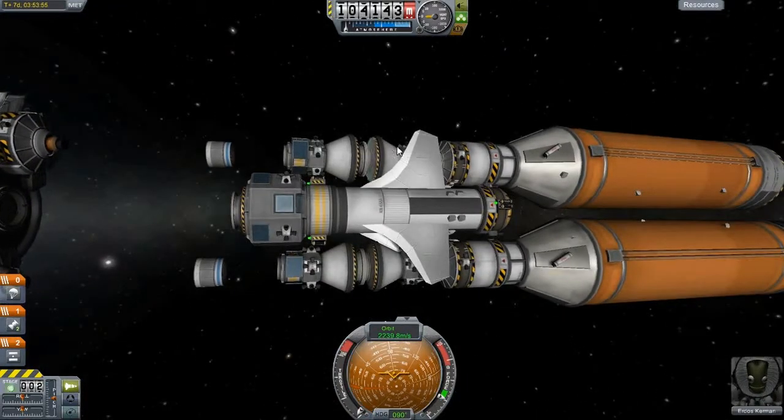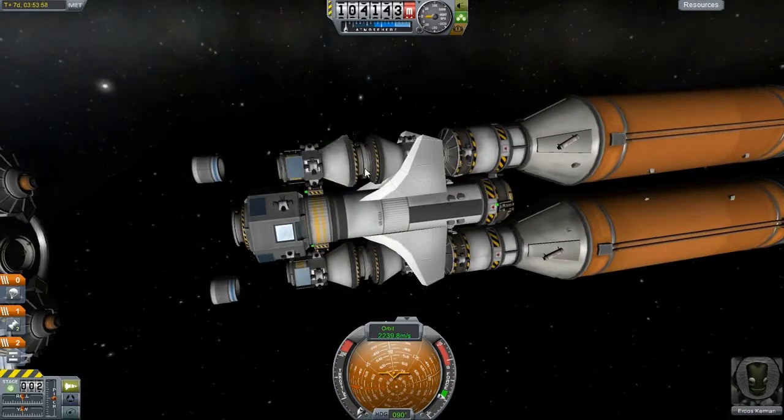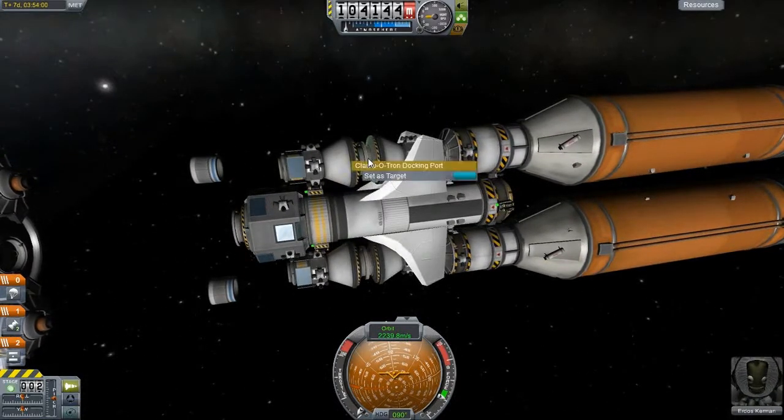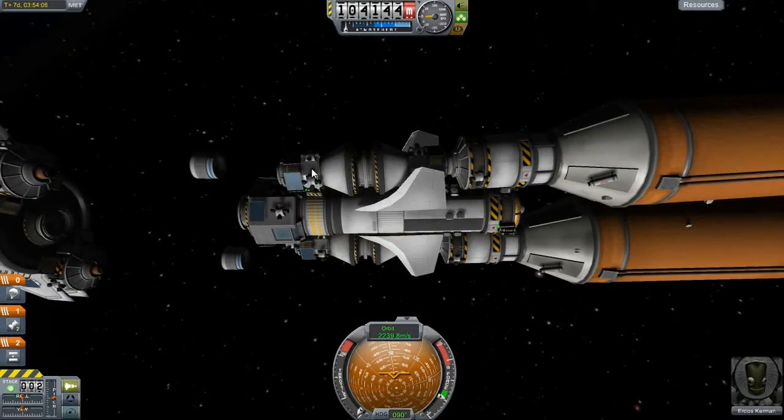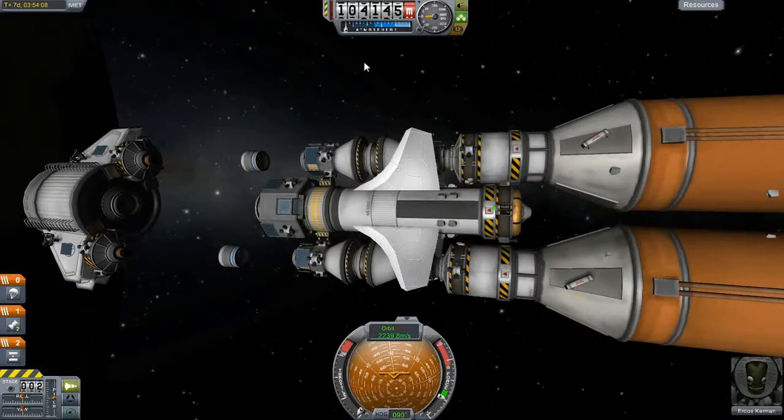Next, we have at the sides here four docking port adapters. Can we decouple this? Come on. What are we focused on? Like, there's only one craft here, right?